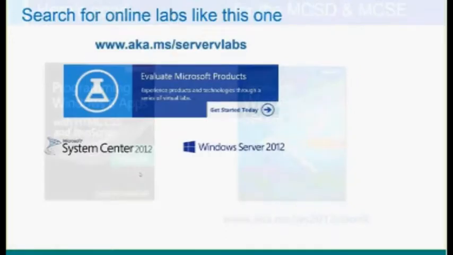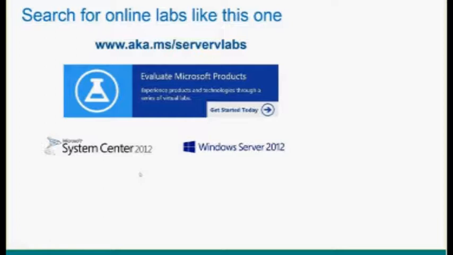Another great resource you can often find out there are online labs. A lot of the product teams provide either labs that you can launch from your own desktop and are hosted in the cloud, and some product teams actually provide virtual machines that you can download so you can try it out on your own laptops or your own machines and servers. So whatever product you're working with, just go do a search for SharePoint online labs, or Visual Studio labs. Or in this case, there are actually some server labs that I know of available right now for System Center 2012 and Windows Server 2012. These types of online labs are a great way to walk through and learn some of the latest and newest features.